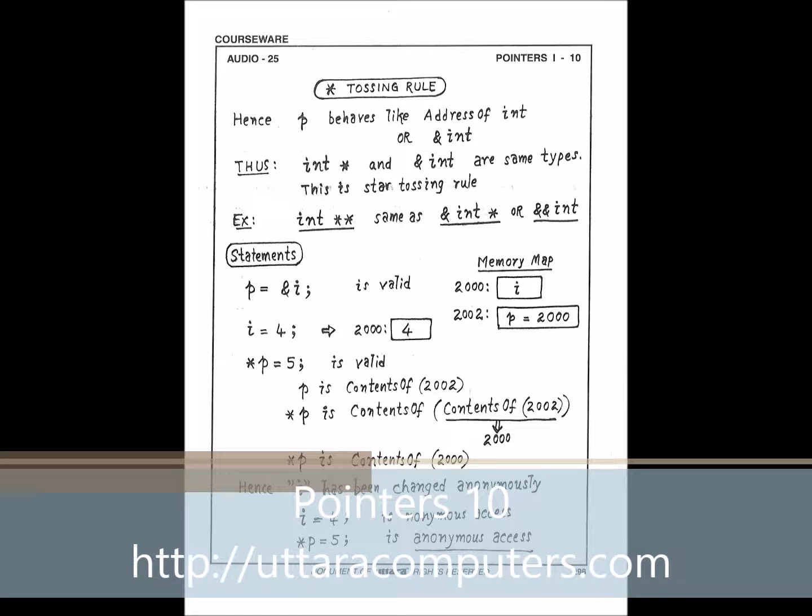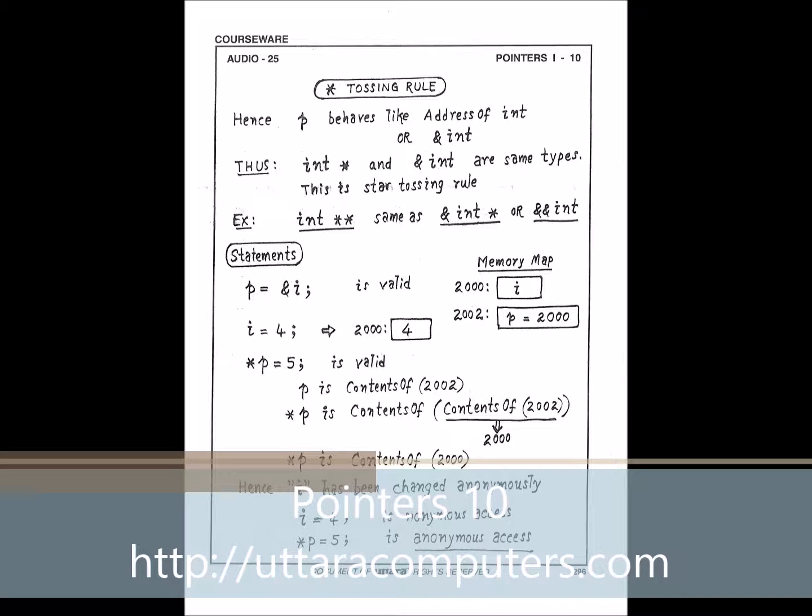This is anonymous access because you have to use the name to access it. It is Shastry, come here. This Shastry will come here. You want Shastry to do something, you say Shastry, come here. Shastry, do this. See, you are using a name to access a person. That is called named access. But sometimes I want to access a person without using the name. How to do that? Hey, you come here. You go there. See, that is when you have to use a finger, right? You have to point at the person and say, you come here, you come here, correct? So that means this is the anonymous.